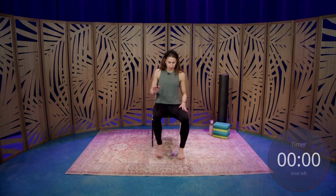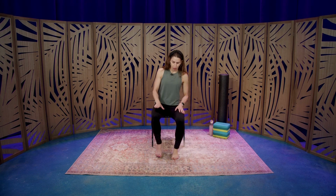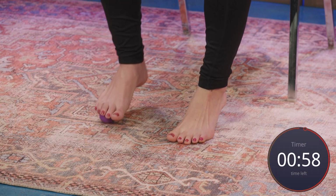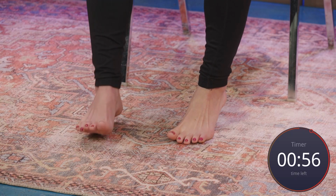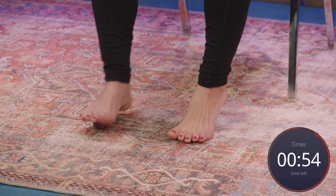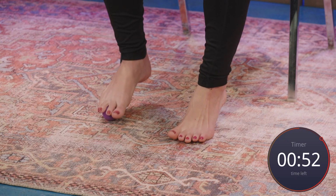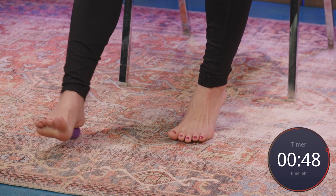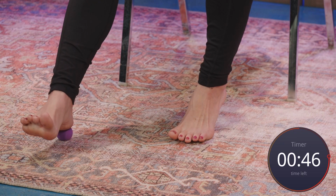Okay, now just gently move that ball to your left foot, 1 minute on the clock. Again, go from the heel all the way to the toes. This is a vertical roll. And you're applying as much downward pressure as you can tolerate.